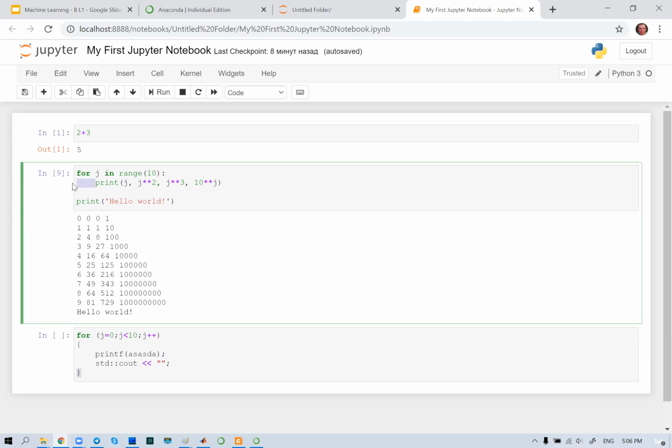We will use indentations. So in this case, we have indentations. So the body of this cycle consists of only one command, one operator print. Okay, it's clear. Yeah, I got it now. Thank you, sir.